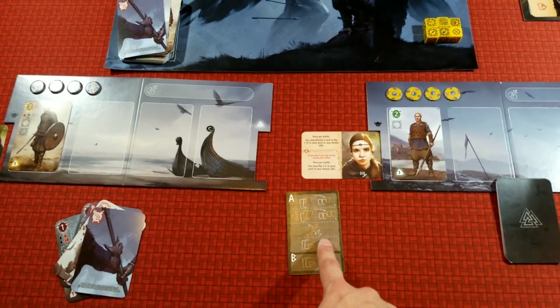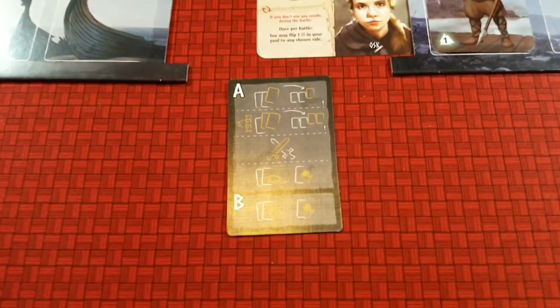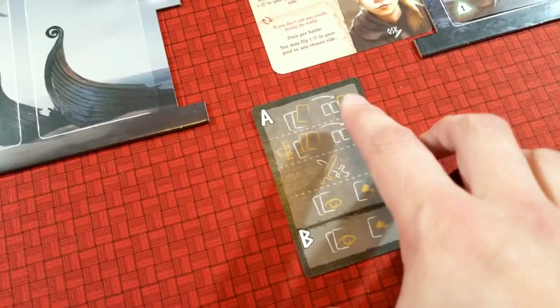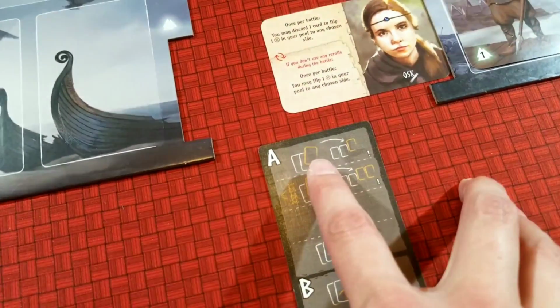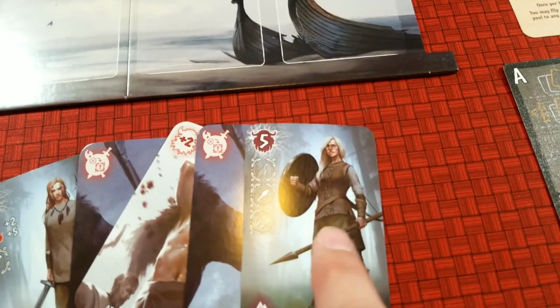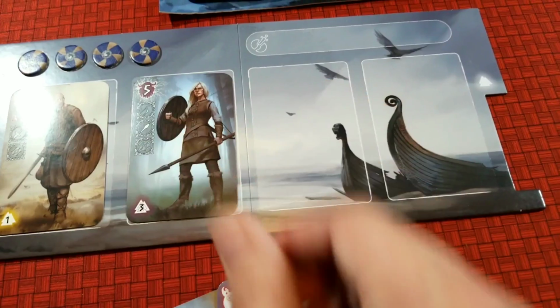So each player has a reference card, and you're always going to take an A action, one of the 4 A actions. Let's go through what the actions are. Here, you can simply play a card from your hand into your battle party. So in this case, we could play this 3 dice warrior into our battle party.